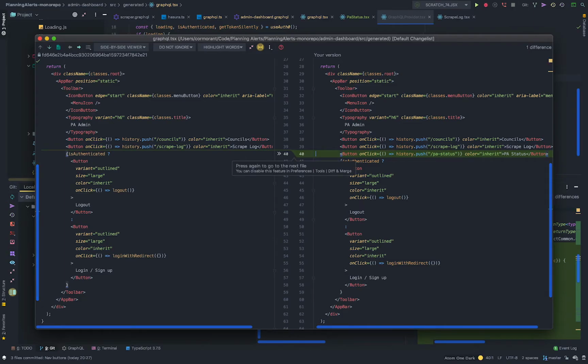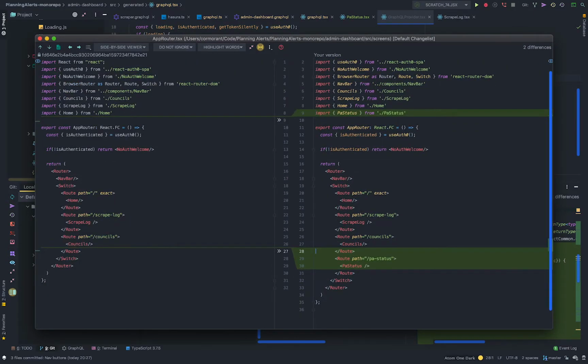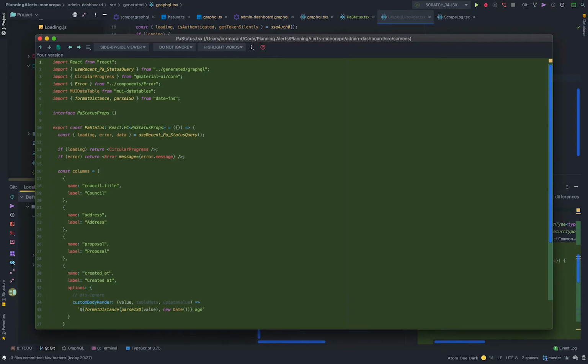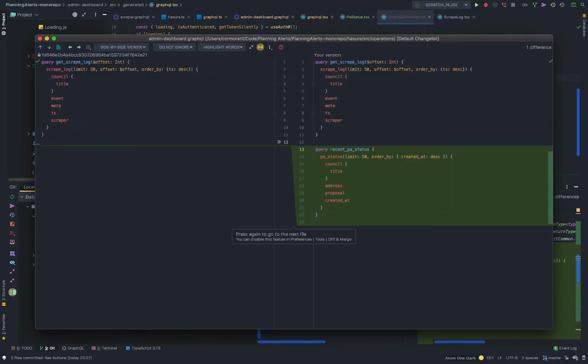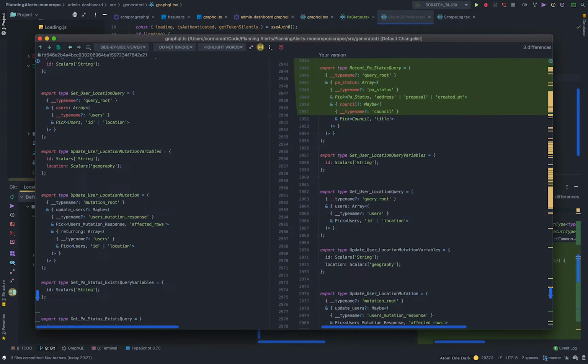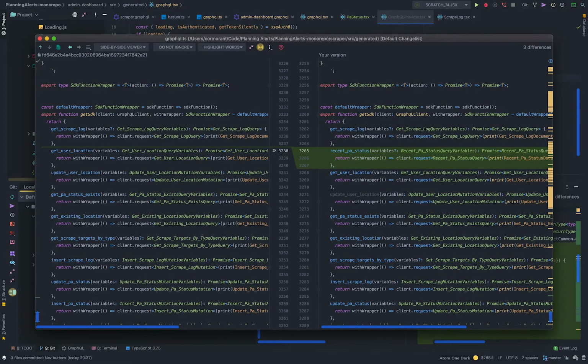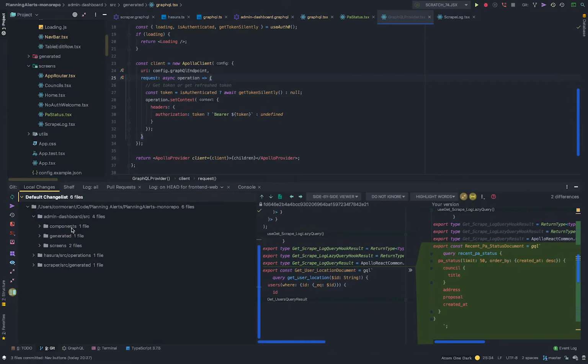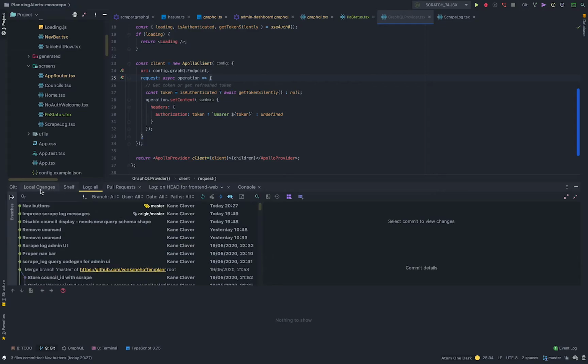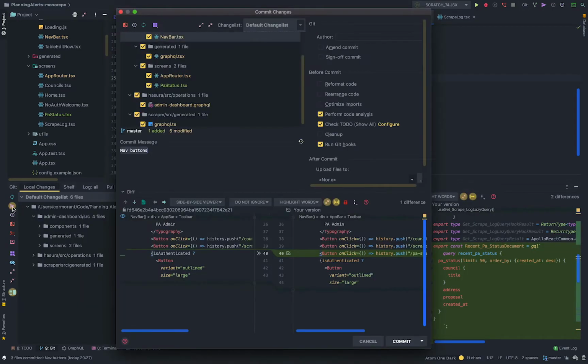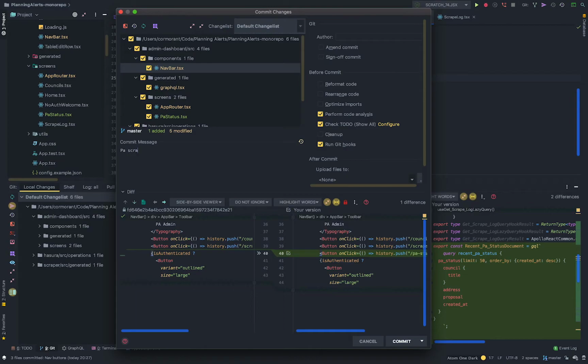Let's review what I've got there. There's all the AutoGen stuff. Yep. Put query in. More AutoGen things. And there we go. Do that in.